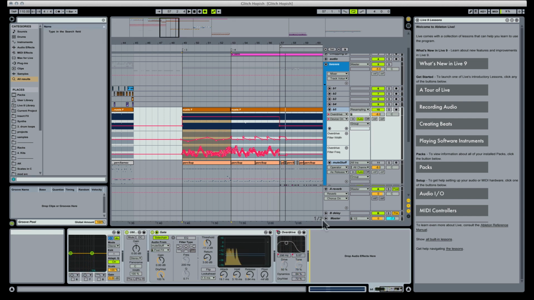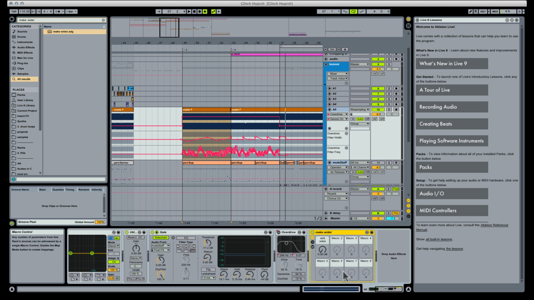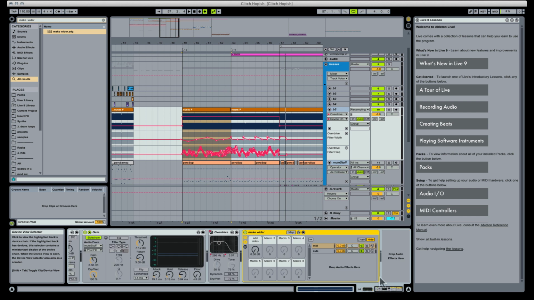It's probably a little premature to do stereo widening, but just because it sort of came up in my mind, the way that I like to do stereo widening is with this really simple rack I have. Come on, project, finish saving. There we go. Called Make Wider, and Make Wider is basically just a rack with two utilities, one with the width at 0, one with the width at 200, and the one with 200 has a macronaut map.